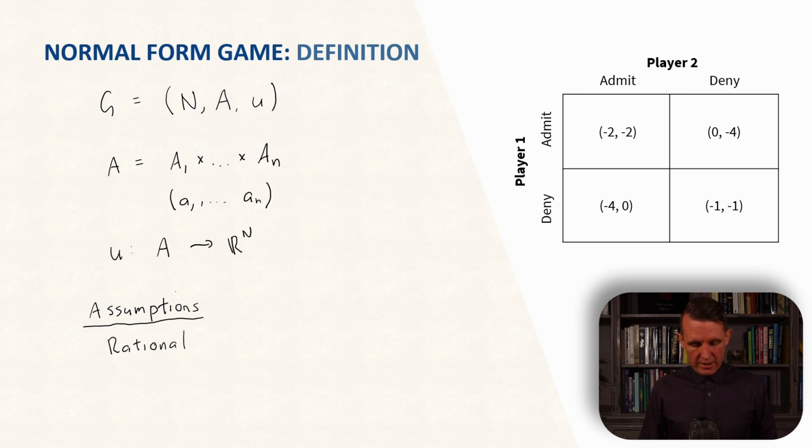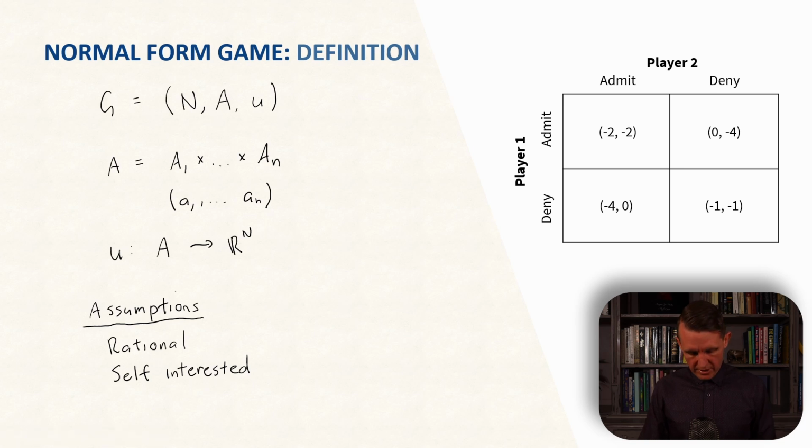The second assumption is that agents are self-interested. This just means that they don't worry about the payoffs of other agents. They're only interested in maximizing their own utility. In the concept of the prisoner's dilemma that we see here, the two players don't care about the other player minimizing the amount of time in prison, like two people might do. So in this case, we say that they're self-interested.